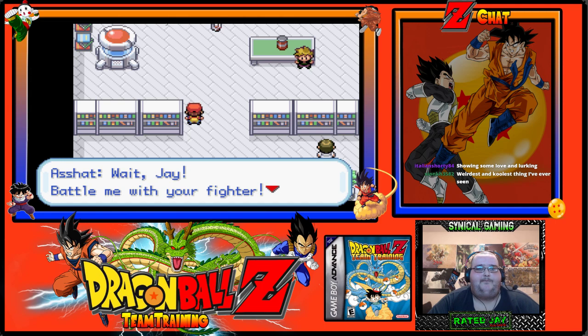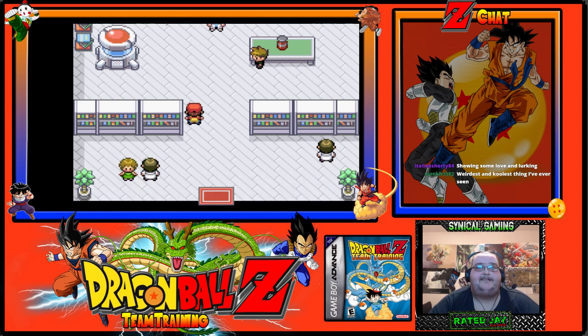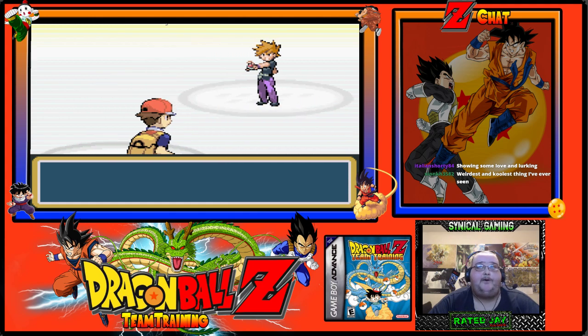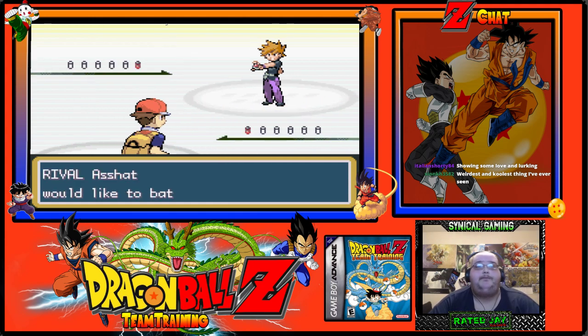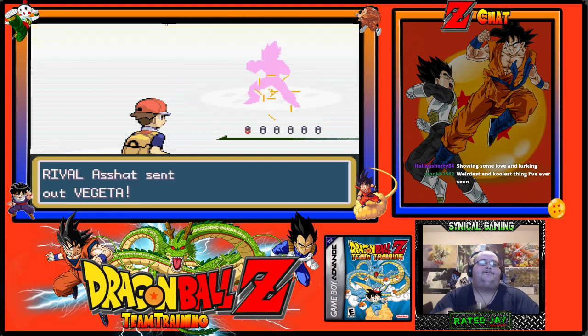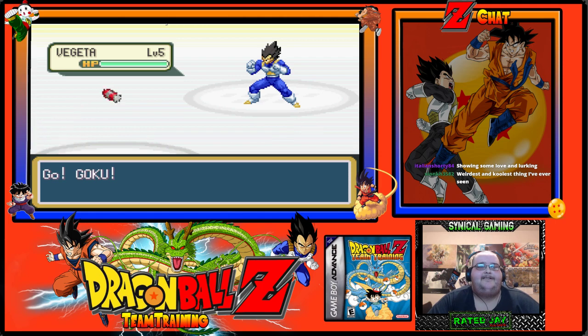Wait, Jay, battle me with your fighter. Come on, I'll take you on. Of course you are, Asshat. Of course you will. Rival Asshat would like to battle. Rival Asshat sent out Vegeta. Go, Goku!